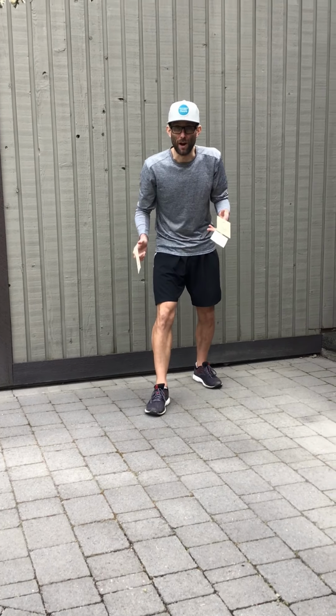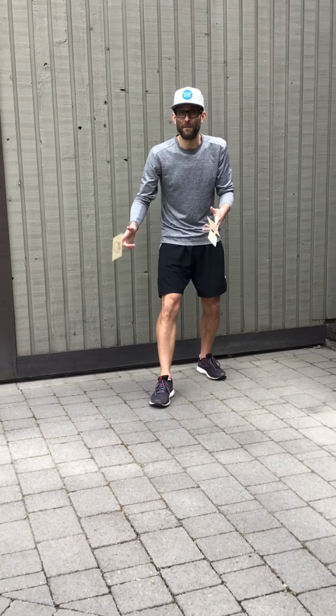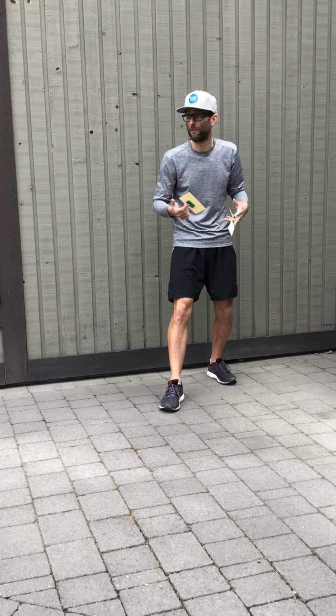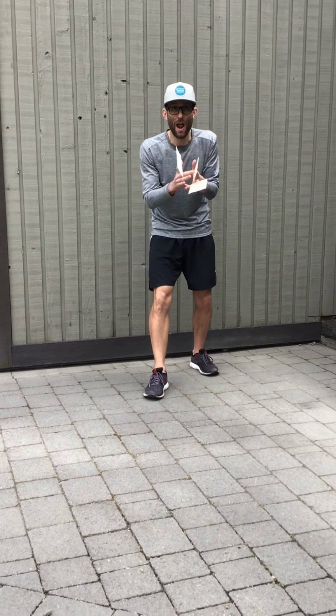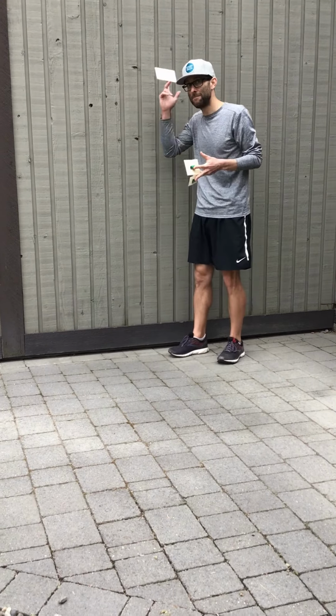Now you're going to do this one with a partner, or with a group. I'm going to pretend that I'm doing this with Invisible Susan. For us to start the game, we start in a spot. Invisible Susan's going to close her eyes and I take off. If we're doing it outside, then we get to use the house. I have to run all around the house and I have to hide these 3 things. Now, here's the catch. When I hide the head, it has to be at my head height.